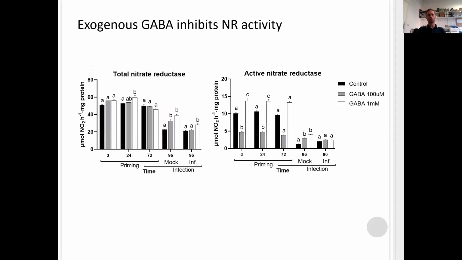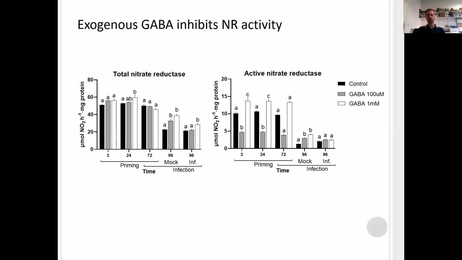But the last thing that we wanted to look at is whether GABA can also affect nitrogen metabolism. So we looked at the activity of nitrate reductase. This enzyme is extremely sensitive to periods of stress and also nutrient deprivation because they are controlled by calcium calmodulin kinases, but also by sucrose non-fermenting related kinases, or SnRK related kinases. So when they are exposed to a stress, these enzymes usually decrease in activity. They are very, very responsive to stresses.